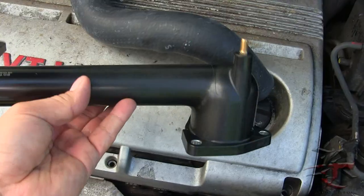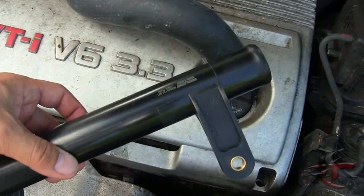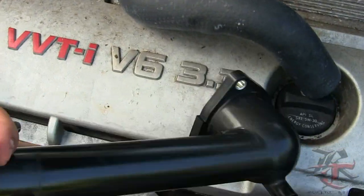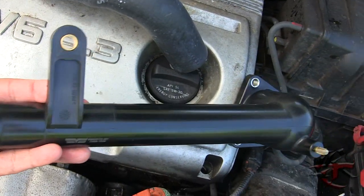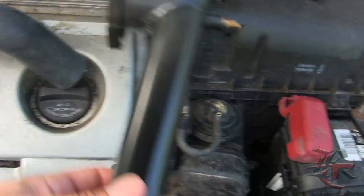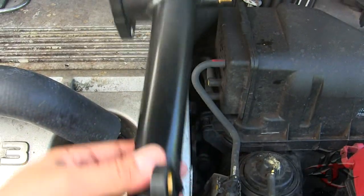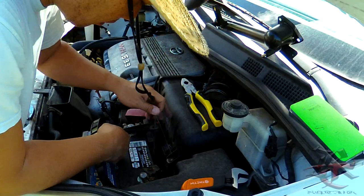All right, so I went to Napa, got my parts. It took me a while to figure out what the name of the part was. It was basically called the thermostat housing, because this is where the thermostat goes in. It's set up in this fashion where it's all the way in the back, so I gotta get all this stuff out of here. Battery out, the duct.